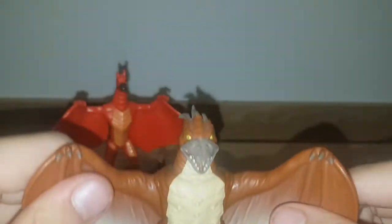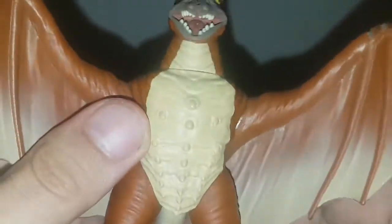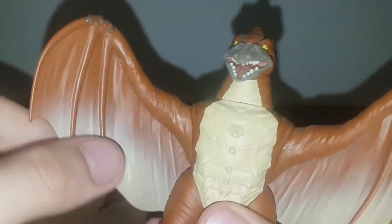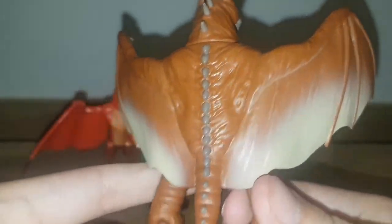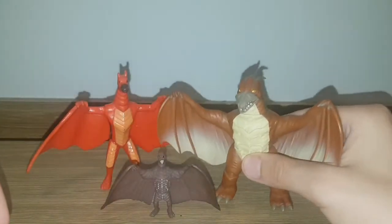And the Vinimates one is probably, because it's a little bigger than the others, it had more room to work with, so you can actually see some pupils in there. The mouth and teeth look fantastic. I really wish though they painted these a different color. I know these probably were the same color in the movie, but why not give us some more reds or maybe some more browns? You have a nice gradient effect, or spray on the wings, which are made of a rubbery material, and you also have some nice claws too. On the back of Rodan, oh yeah, that is sick. It still looks amazing with all the spines and how they're painted. Even the back of the claws. Oh my goodness, I'm just in love with the paint.